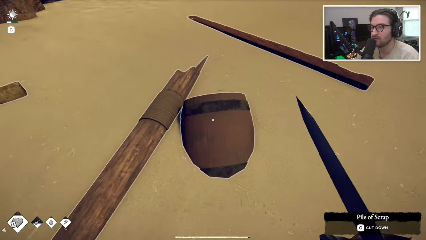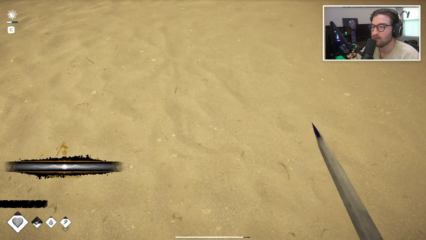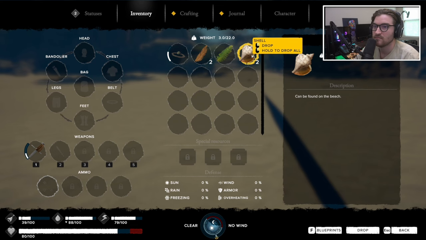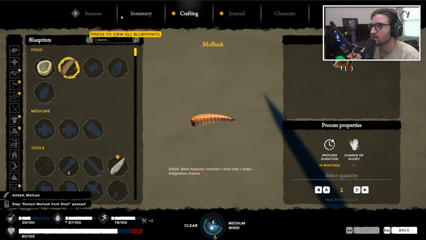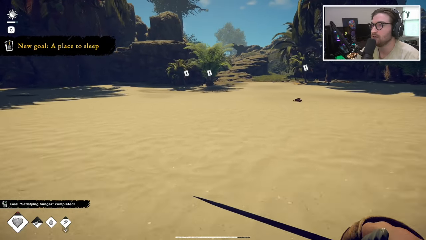Find a shell. Like a seashell? There's some shells. I'll take that. And that. Extract the mollusk from the shell. Ow. Crafting? There we go. It takes 10 minutes to extract a mollusk. A place to sleep. Alright. 5 narrow leaves. Can do.